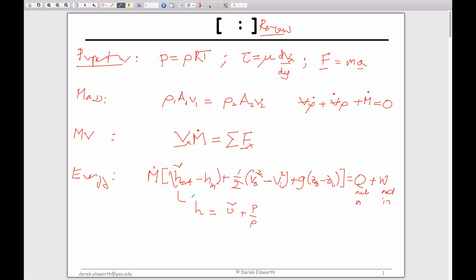Yeah. So enthalpy, which is H, is internal energy per unit mass. I'm not going to write it out. This takes too long. So what do you have to remember about this? This is positive if in. This is positive if you're putting work into the system, pumping. It's negative if you're getting work out of the system. So the sign convention takes care of that.